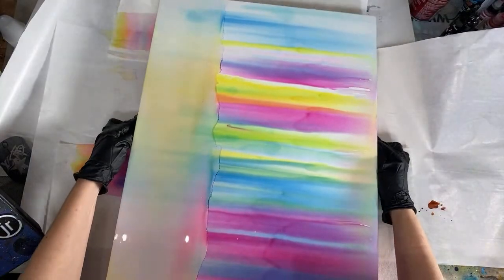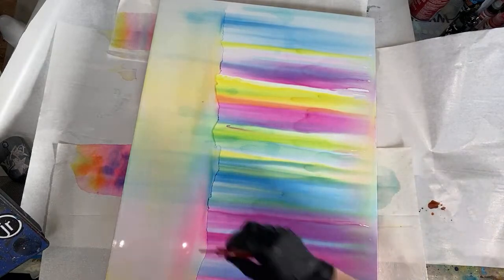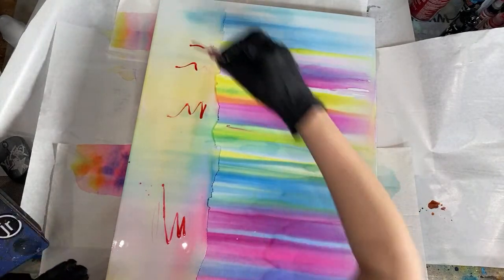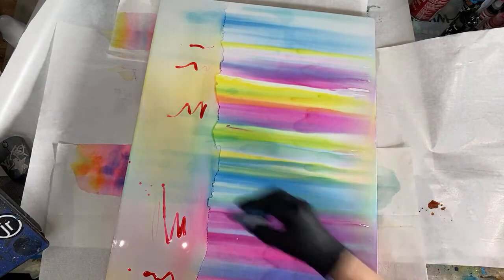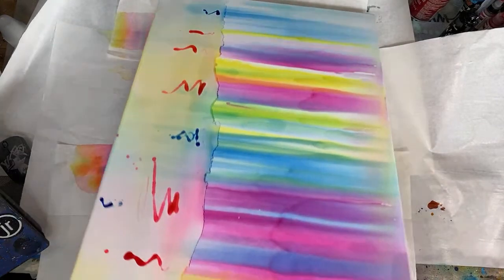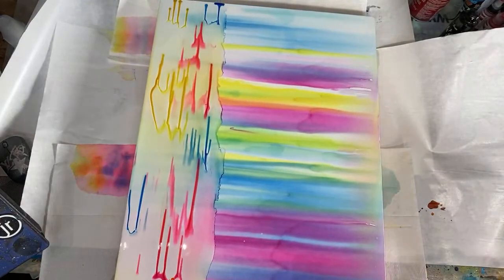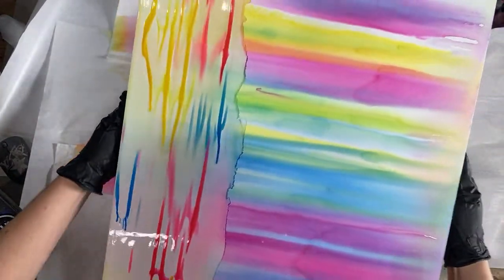So I wanted a little bit more color payoff in that part, so I'm just going to drop some more color in the areas that they kind of already are. I'm hoping I'm not about to make muddy waters.